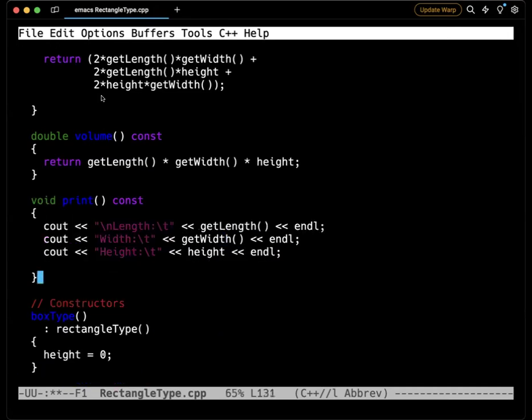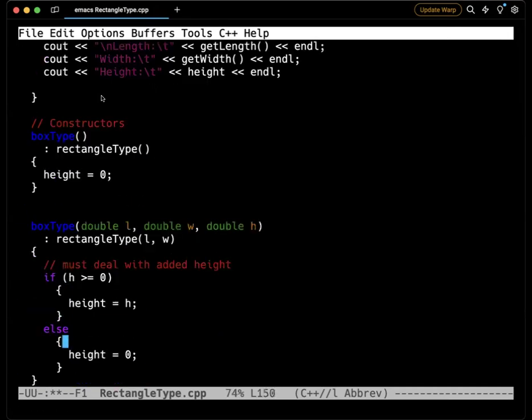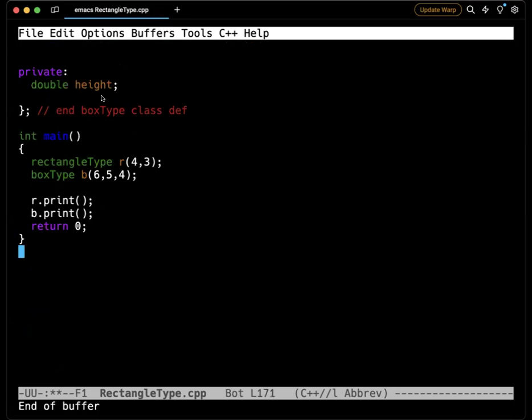Okay. And then to test it out, since I haven't tested my rectangle type, what I really need to do, but I'm not going to in the video, it's left as an exercise for the viewer, is test all of those functions, both constructors, check all the accessors, mutators, other functions for rectangle first, and then for box type. Okay. I'm going to do an abbreviated version here.